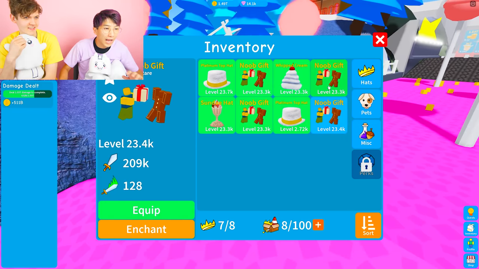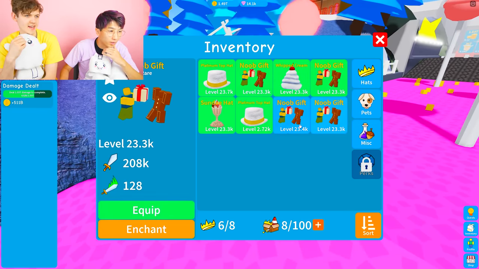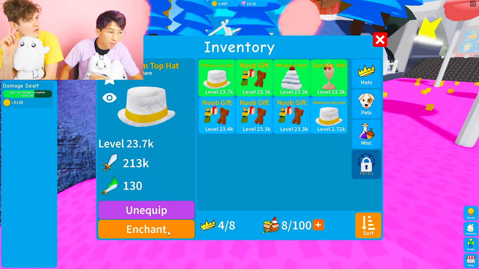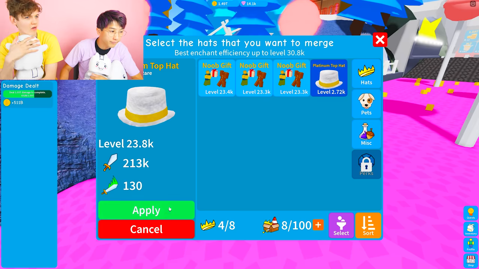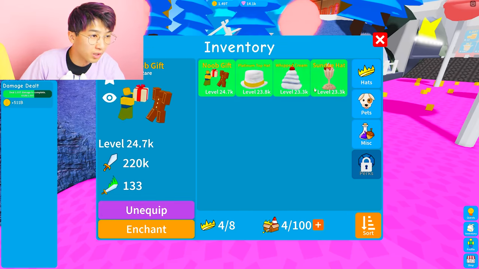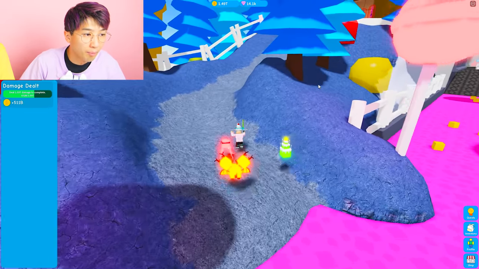Okay, nice. So I do think I can merge the things that are the same item. That helps. Okay, I'm gonna unequip this. Okay, and equip. This is almost level 30,000. This is almost max level. Whoa. Okay, apply. And the noob gift, I'm gonna enchant with all the other noob gifts. Nice. Now we got a bunch of high level stuff.